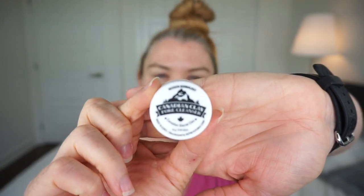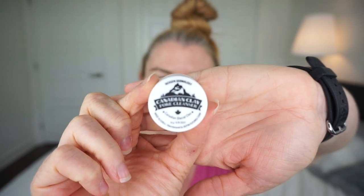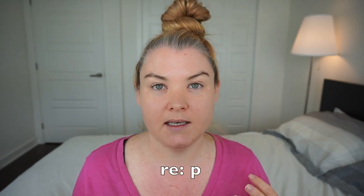When I first saw this product, considering it says it's Canadian Clay Pore Cleanser, I mistakenly thought this was a Canadian product. It is not. It is a Korean beauty product. It's from the company Neogen Dermology. And at first I thought I hadn't tried anything from this company before, but Neogen Dermology is a sub-brand under Neogen, and the brand that is Rep or REP is also under this brand. I've tried one of their masks before and really enjoyed it.